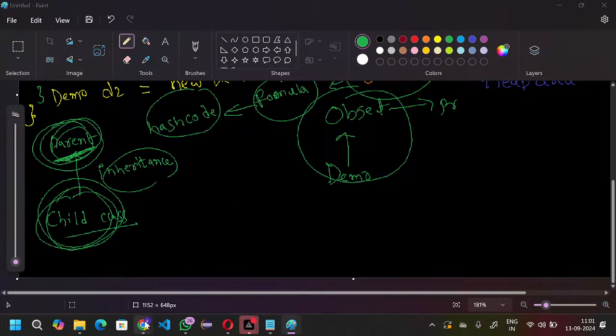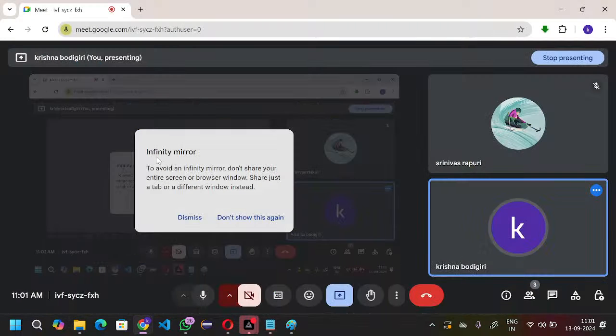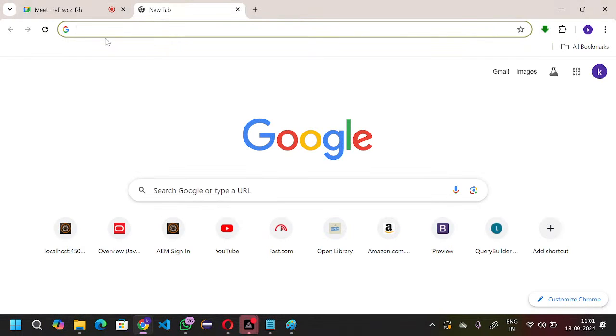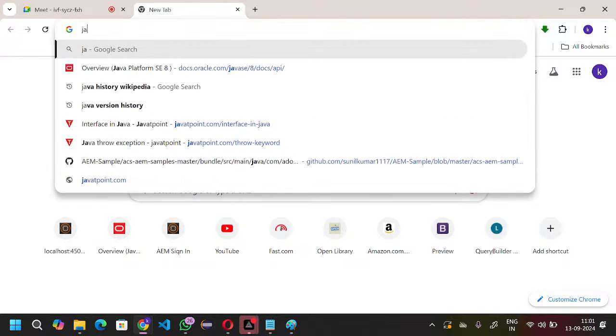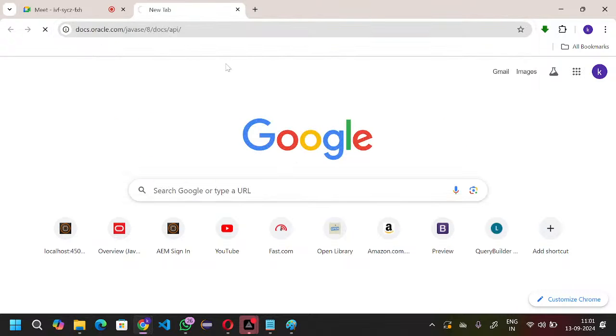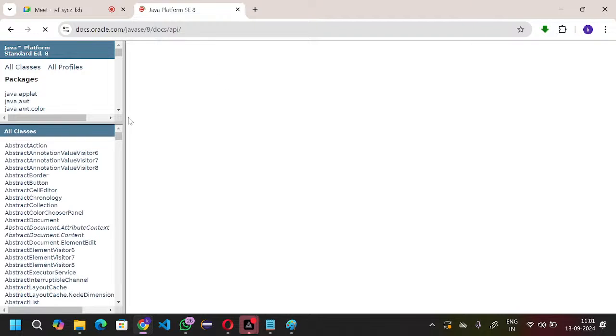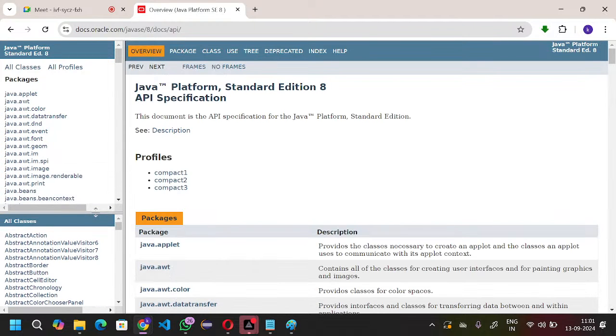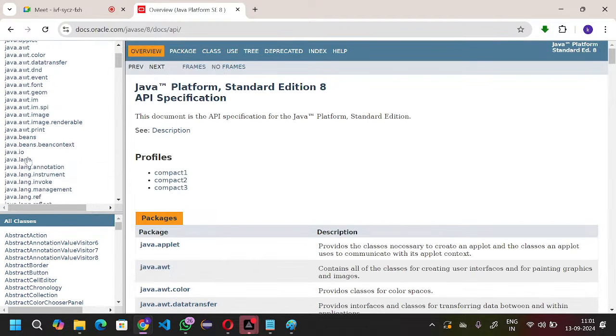I will open the document and show you there. You can come to the documents, the Java SE document. You can come down.